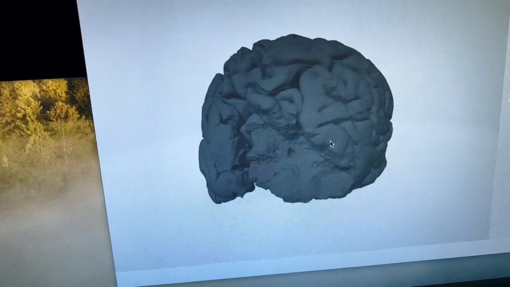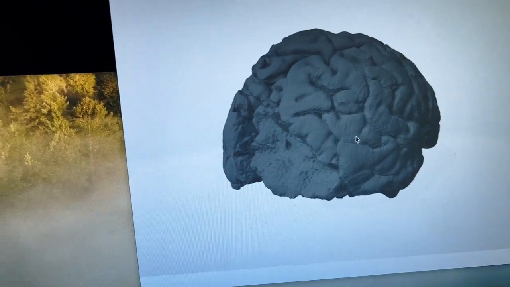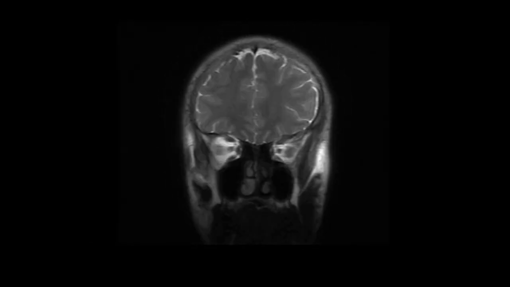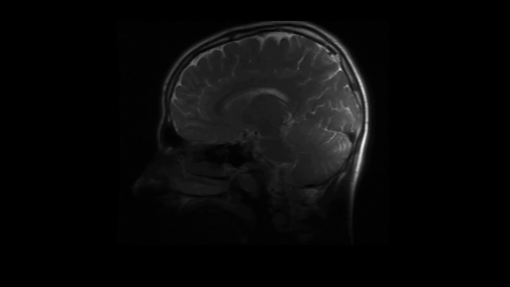At this point, though, I do have a 3D model. You may notice there's a bit of a problem in the back here. There's a big chunk missing. Now, there are a few things you can do in FreeSurfer to fix this, but they kind of went right over my head. So instead, I just reran recon-all with brain data that I have in different orientations. So side on versus front on. And this seemed to give me a much better model at the end, but still not quite perfect.